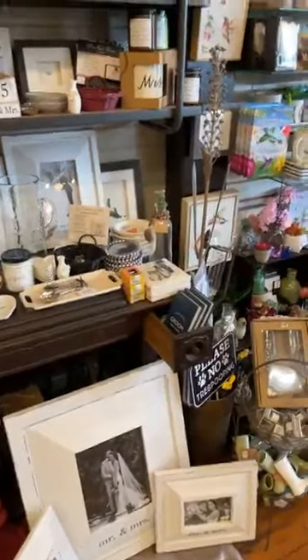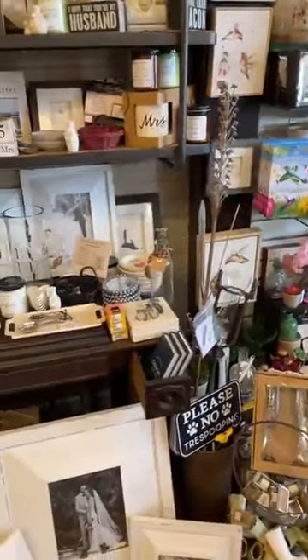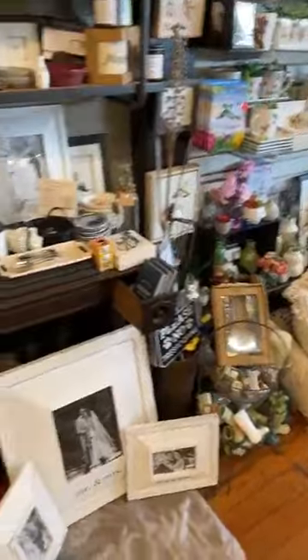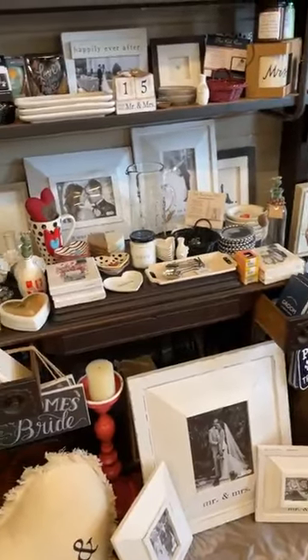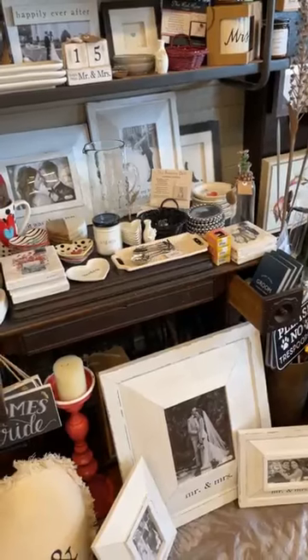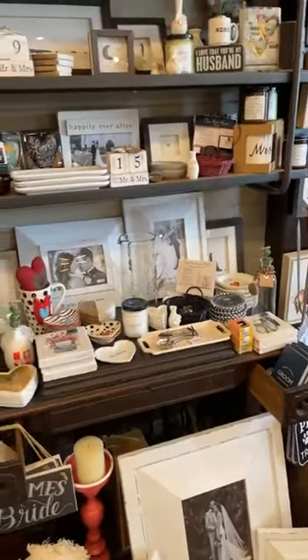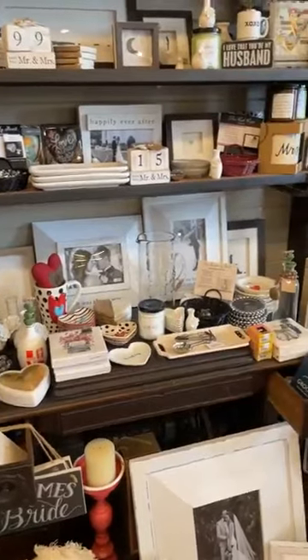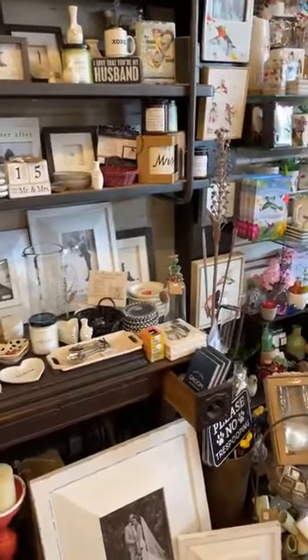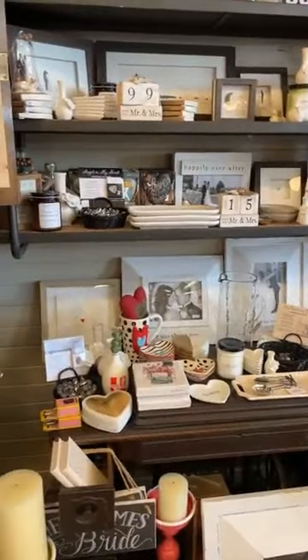Let's talk a little bit about our treasure gift boxes, because I'm not sure everybody knows what they are. We were voted best of the best gift shop by both Kitsap Sun and North Kitsap Herald — you guys voted for us for that, so we really appreciate it. We curate the store by theme and our customers love it. We thought, how do we translate the in-store experience to our website? We came up with these treasure gift boxes that are human-curated by us online.